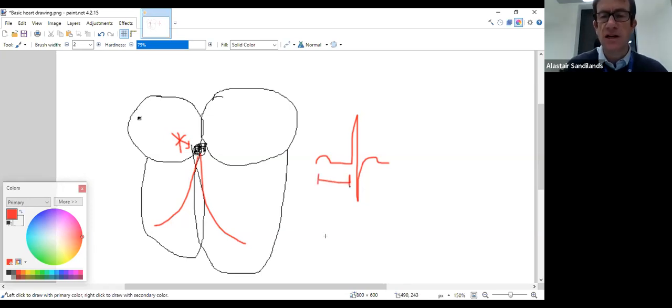So let's put a little bit of a concept in there. Let's say we've got first degree, but then we cause some delay in this right bundle. So that's how I put delay. I have delay going down the right bundle. There is right bundle branch block. What would we see then? If we have right bundle branch block, so I'll say R, and we're looking at lead V1.